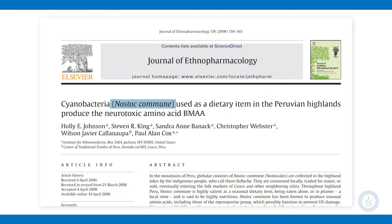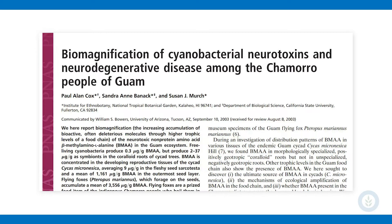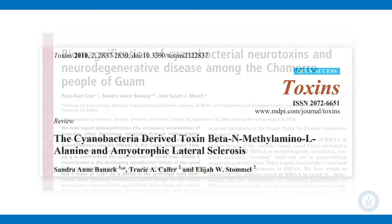But be really, really careful. I wouldn't eat it, because even though it was initially thought not to be toxic, it has now been found to produce the neurotoxin BMAA, which has been linked to all sorts of neurological diseases. So think twice and be very careful — I wouldn't eat this one just because of that reason.